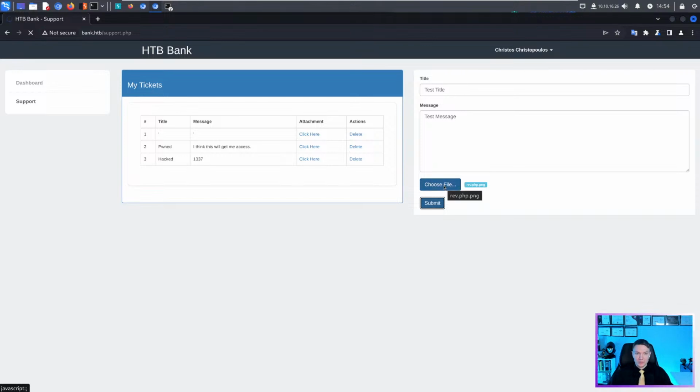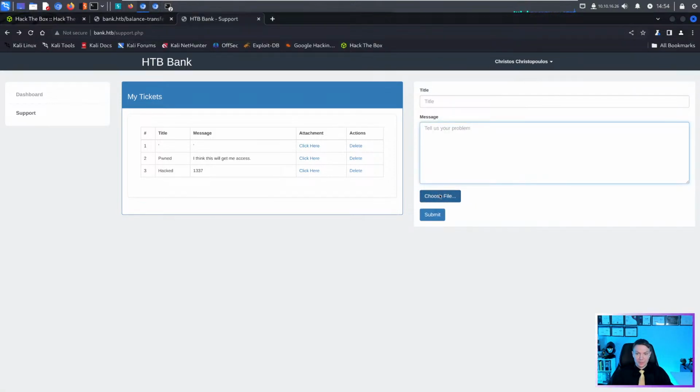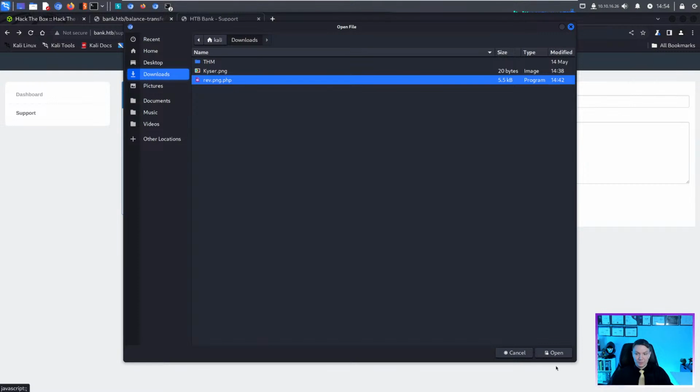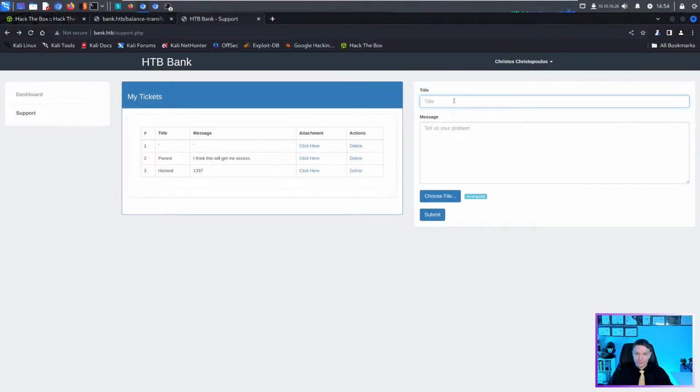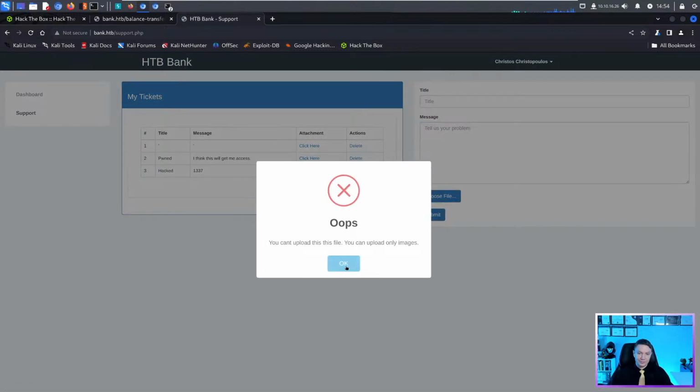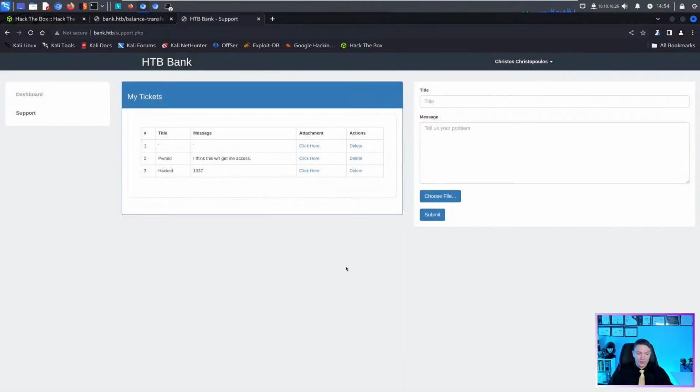Choose file. Not use Burp for this. That worked. Oh no, it didn't. Well, darn. It's gotta be an image file, but it still uploads.